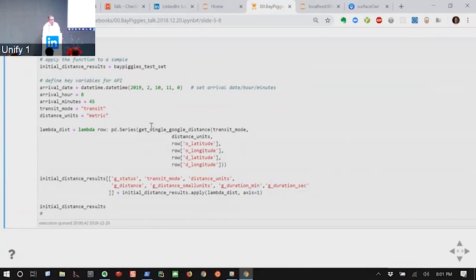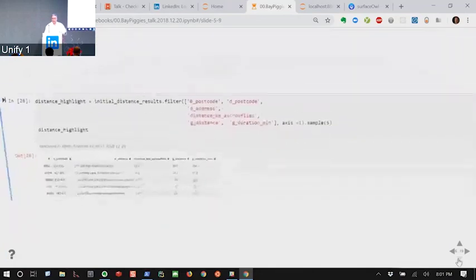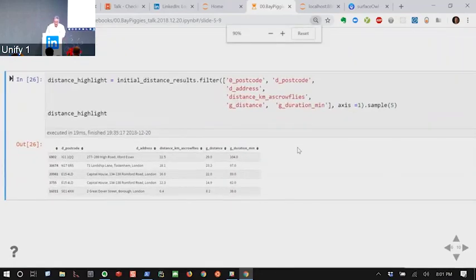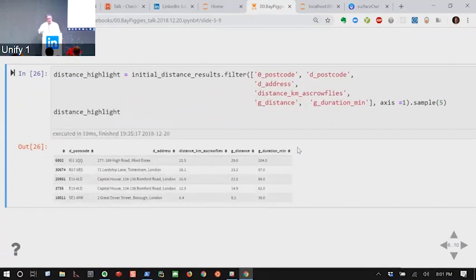And so we'll go out and we'll create this single function that's a lambda that calls this Google distance function we just did. And when we get it back, we apply it to all the rows. We put those rows in columns kind of off to the right. I'm not sure why it's not done yet, so we'll just skip on and maybe it'll be done when we come back. Here's a subset of the data that came back the last time, just to give you a view of what we look at.